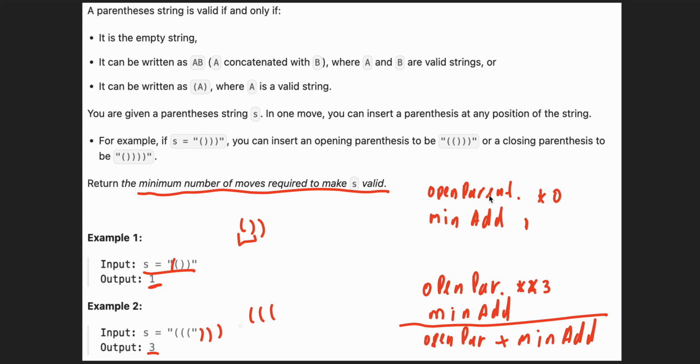If we don't have any open parentheses, it means that we need to increase our minimum add. At the end, if we have, let's say, 3 opening parentheses, it means that we need to add 3 more closing parentheses to make the whole string valid. Our time complexity is O(n) because we go over our string only once, and our space complexity is O(1) because we are not using any extra space.